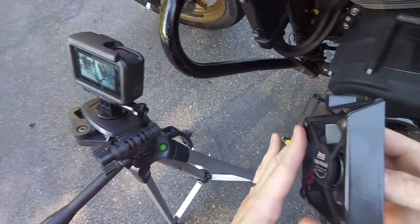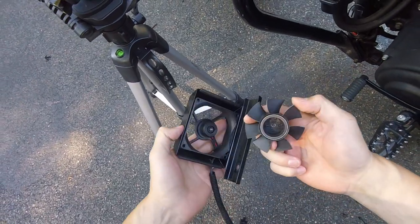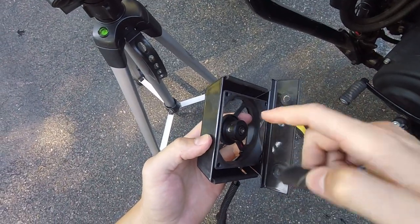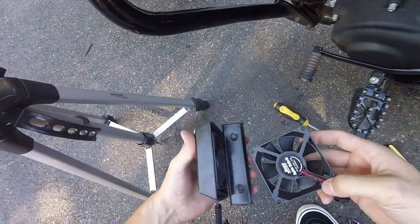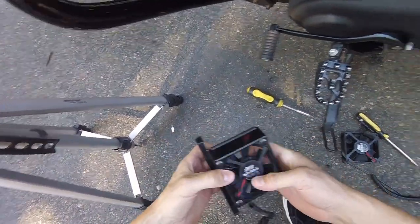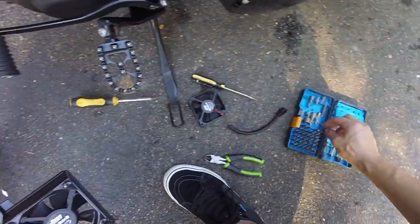All right, guys, so this is what I was talking about right here. If you can see this, the fan just broke. The fan's supposed to be mounted here, and it just completely broke. Here's the new one. It's just gonna fit right in there like that. So we're gonna take off these Phillips head screws right here, and then we're gonna mount the new one.